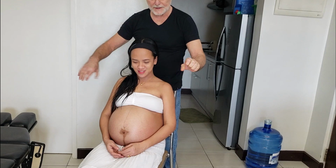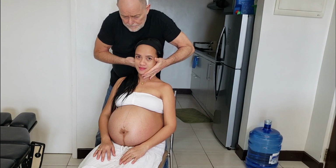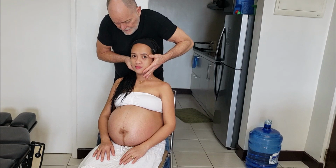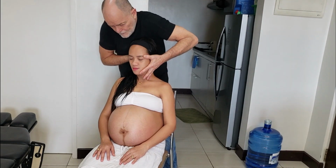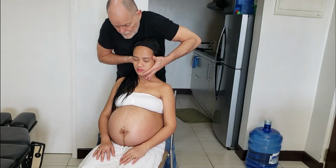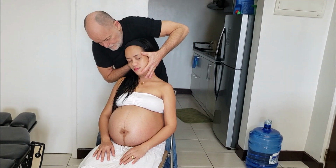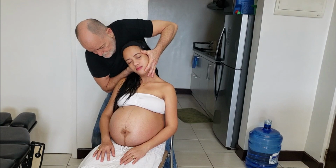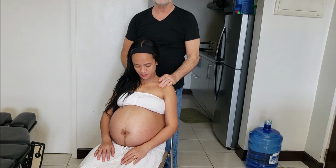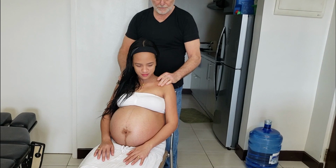That was beautiful. That should help that swelling and numbness in your hands that you've been having. And then this is the atlas vertebra. It's actually an ASRA, so I'm going to turn the head slightly to compensate or remove the anteriority of that segment during the thrust. That's a girl. It wasn't a double clunk, but it was a good solid clunk. So I believe she is going to feel much better.